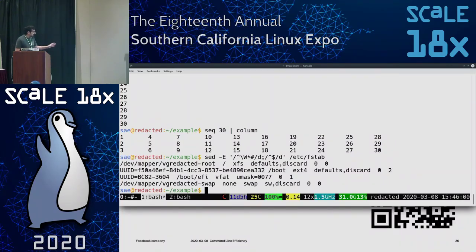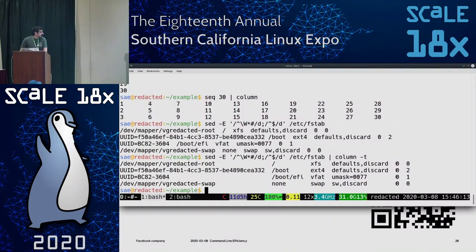This configuration file uses white space to separate each column, and in its default formatting, it's pretty hard for a human like me to read. If I pipe that into column -t, it's going to separate each of these fields into vertically aligned columns. So now this is much easier for me as a human to read and parse.